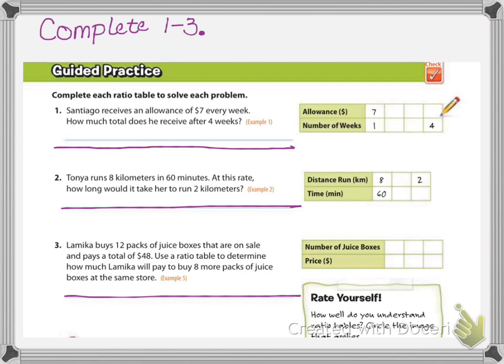Now, if you look at the top one, it gave you several boxes here. So what that's saying is you may have to scale down or up several times before you get to what you need to get to. Now, if you can take shortcuts, and by shortcuts I mean if it goes into it evenly, by all means, use that. It's not necessary for you to have that middle step. Remember from examples 1 and 2, those were ones where we didn't have to have that middle scaling step. But when you get to an example like 3 and 4, you did.